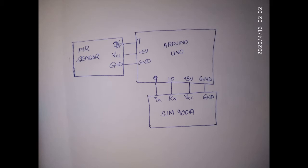Now you may have a doubt: why the 9th and 10th pin? Why not connect the TX of the SIM to the RX of the Arduino board and the RX to the TX of the Arduino board? Generally many people have this question. There is a reason behind that. While uploading any program to the Arduino Uno board, if the TX and RX pins are connected to some devices, then the program can't be uploaded. So for that reason, we connect to other PWM pins, pulse width modulation pins. The 9th and 10th pins of the Arduino board are PWM pins.